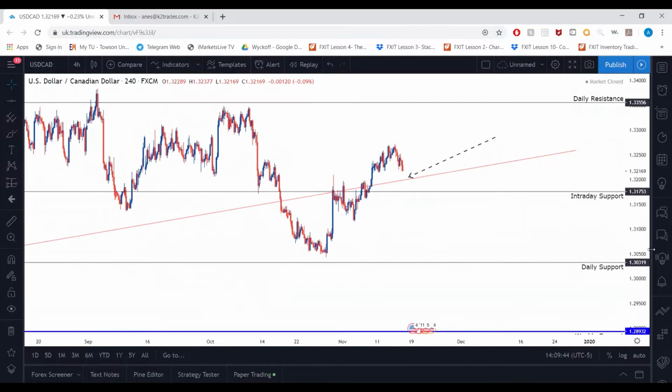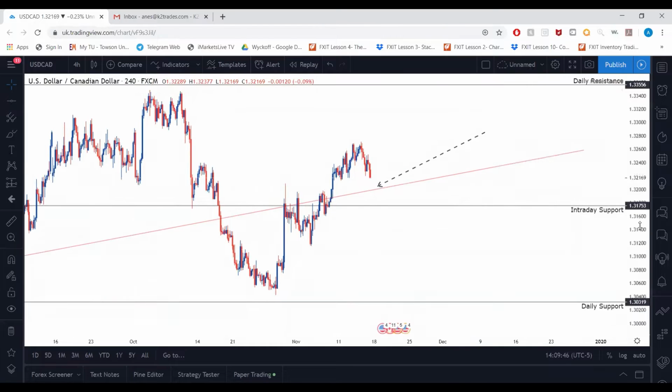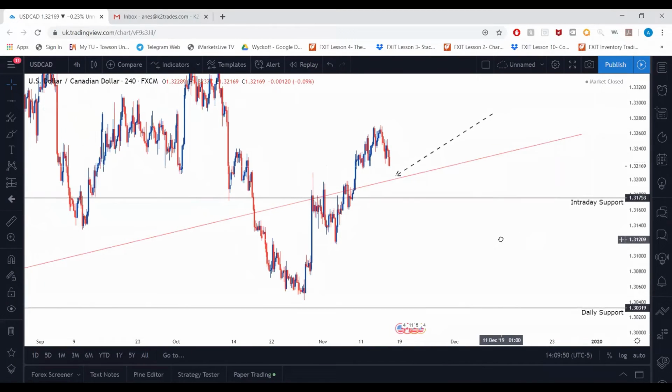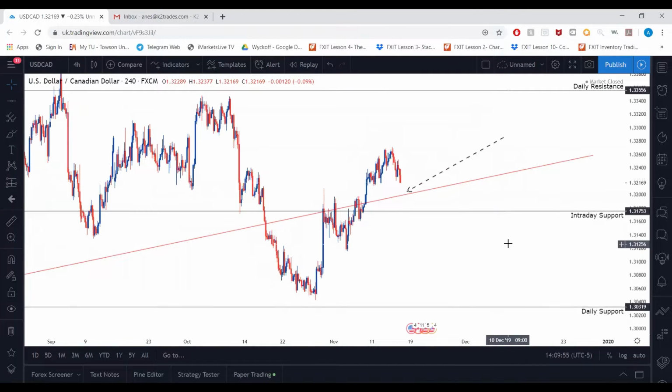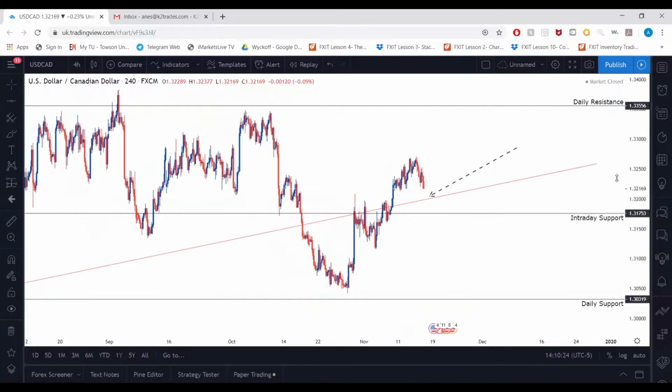So at the moment, I'll probably not see any setup on this until maybe New York tomorrow. I don't see anything at the opening tonight because both currencies are more related towards the moves around New York and during the New York session. So personally, I would just watch it, see what setup it will give us right now. But I am biased for this to come a little bit down and see what it does anywhere in this area between 131.750 and 1.32. So that would be my view on USD CAD.